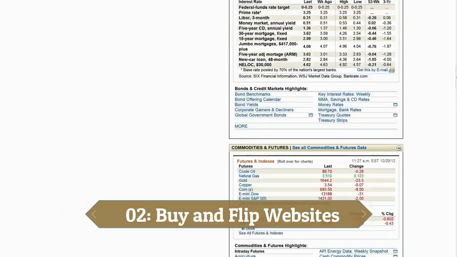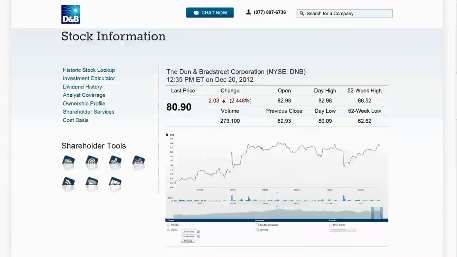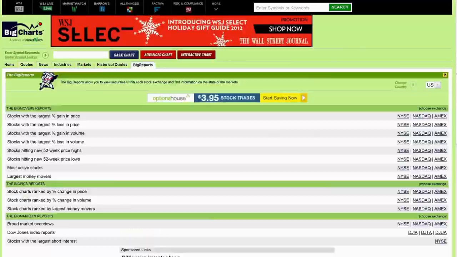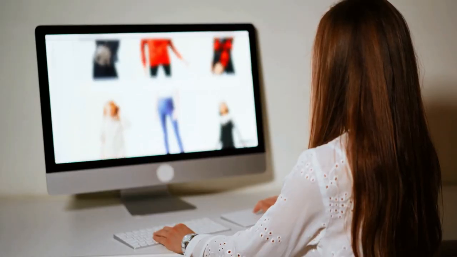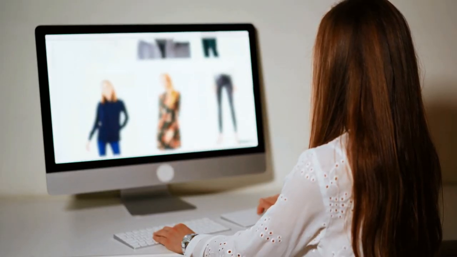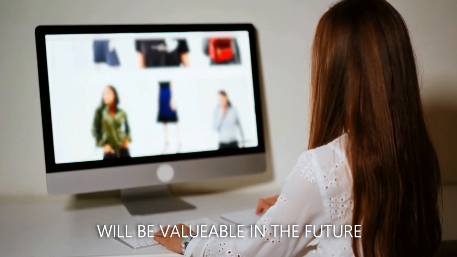Number 2. Buy and flip websites. Website buying and selling is a comparatively easy process. After buying a site, make money from it, and then sell it for a profit by optimizing the content for search engines. Anyone who likes website design, enhancing SEO, and providing an excellent user experience will find it to be the perfect money-making endeavor. Knowing which websites to buy and spend time on is crucial because not all of them will be valuable in the future.